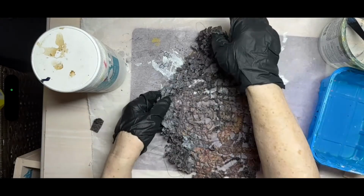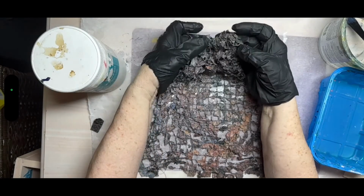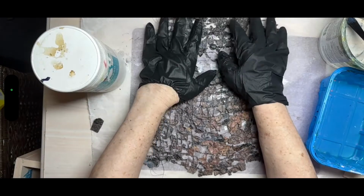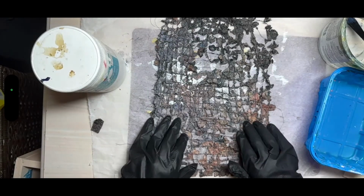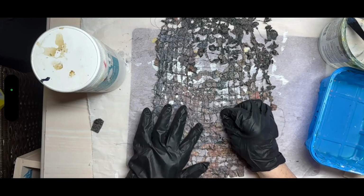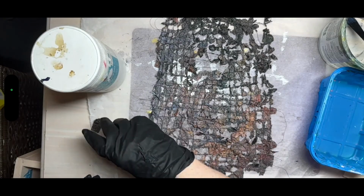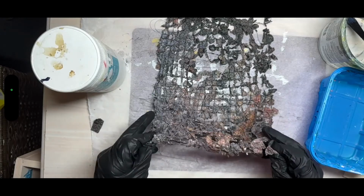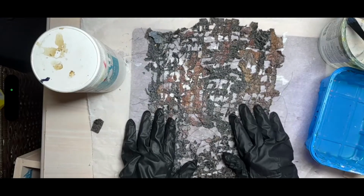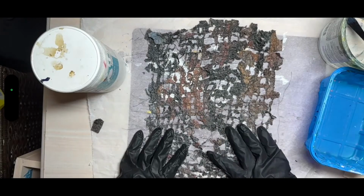Okay, so I don't know which way would be front and which way would be back. I'm gonna have to decide that. All right. Okay. Did I pick out enough? Hopefully I did. Okay. Alright, so do I want that the front? Or do I want this the front? Decision.